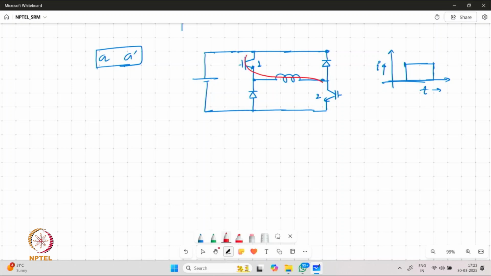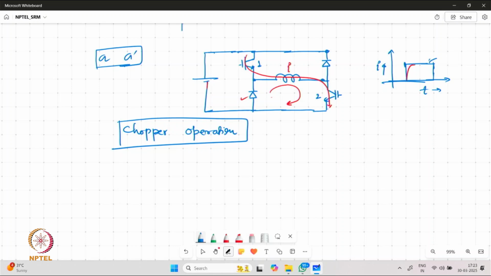These can be turned on to set up the current up to the desired value, and then the options of whether we want to have a freewheeling of the current through one of the diodes, or we would like to have a more controlled reduction of the current. So effectively what we are looking for is a chopper kind of operation for maintaining the current at a certain value.